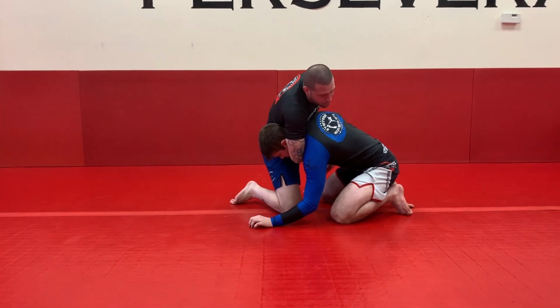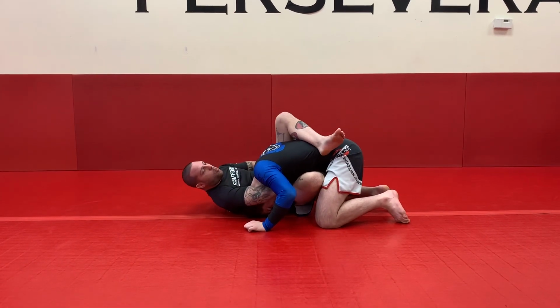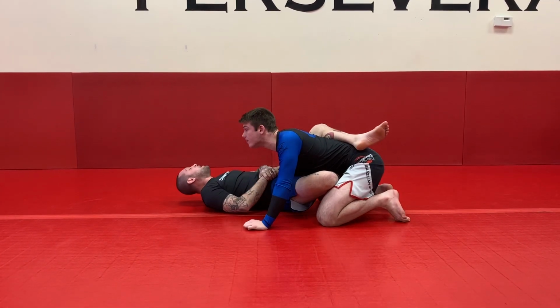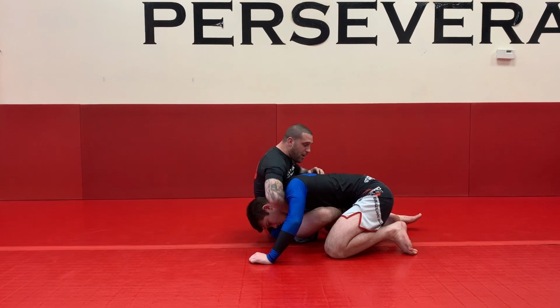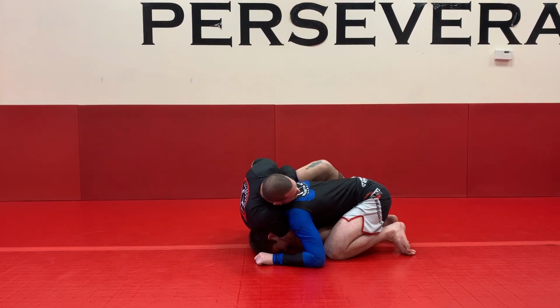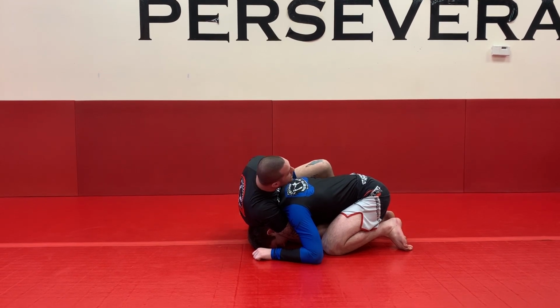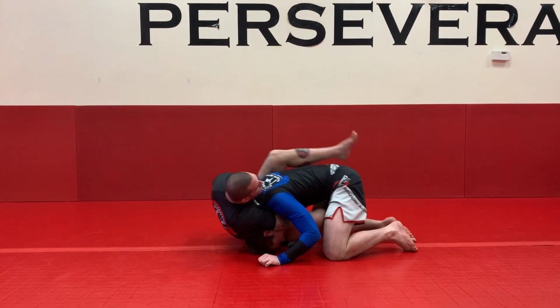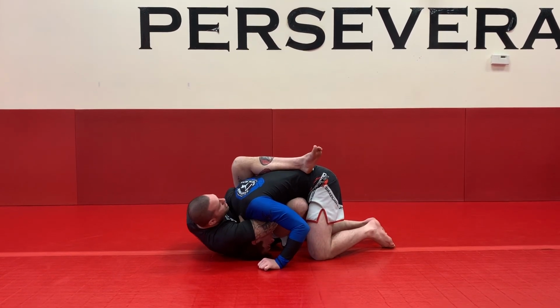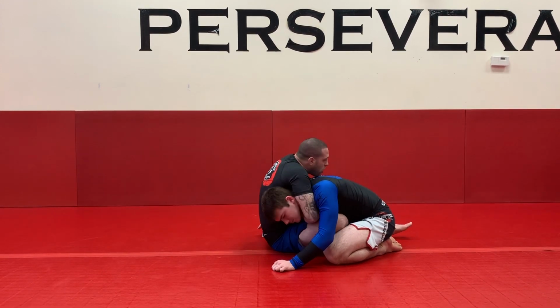As I lift him up a little bit, that's gonna allow me to sink in and lock. What I don't want is to stretch away from him. That's how his head's gonna pop free. Instead, I wanna keep my chest over the center of his back. That way, as I have this choke in, he can't pull himself out. If he tries to pull backwards, go ahead, he's stuck. If he tries to drive forward, he's stuck. So I hide my elbow and I rotate under to finish my choke.